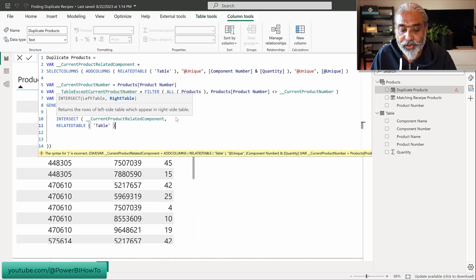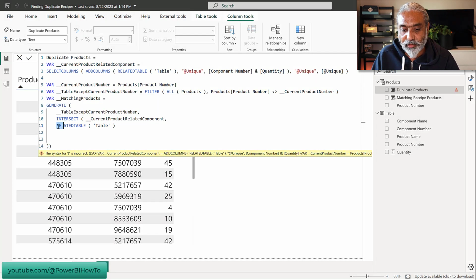I just want to make sure you understand this. The related table in this particular context is in the generate, where the first table gives us all the products except the current product. So it will iterate over each and every product and give us the components of each product, right? Let's say we have products 1, 2, 3, and we are on the second product.